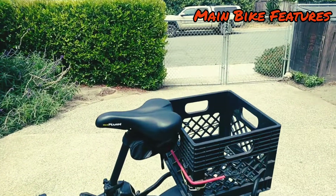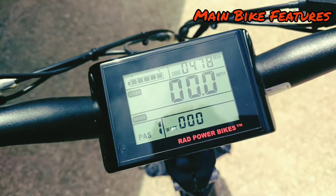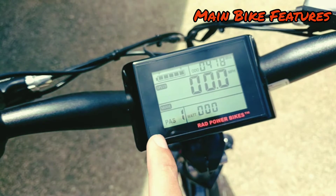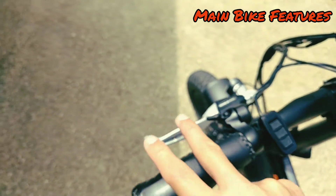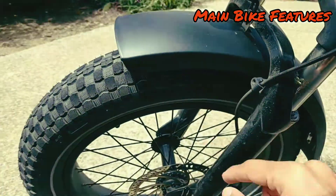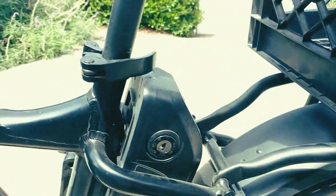Here are some of the main features. This is the off position, this is the on position. Turn it on with the mode button. The main display shows battery life, amount of miles — I've gone 478 miles — my speed in miles per hour, the pedal assist level, and the battery power output. Gears, plus or minus. Throttle, brakes on both sides. The bell here. We've got LED lights in the front — powerful LEDs — fenders, shocks, and disc brakes on both front and back. Obviously got the big 4-inch off-road wheels and a fender on the back as well. Quick release for the seat.